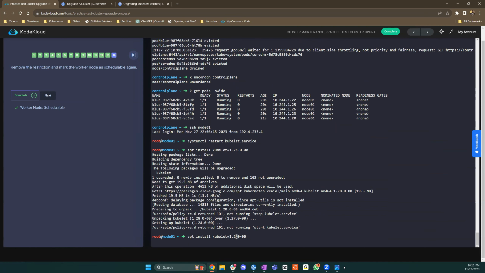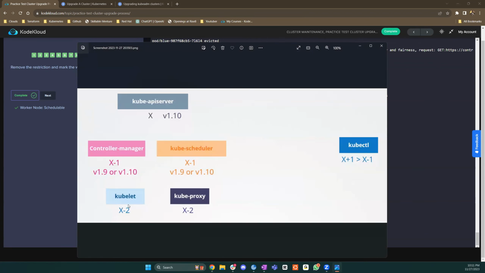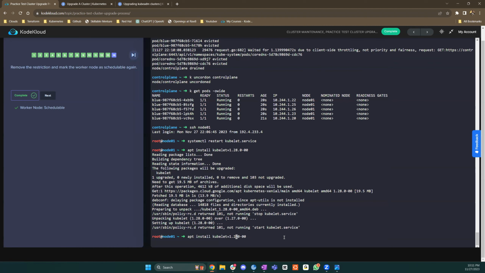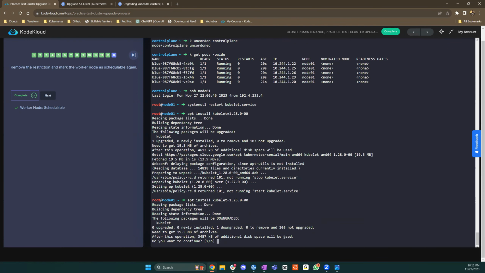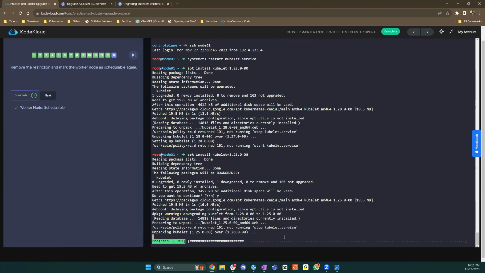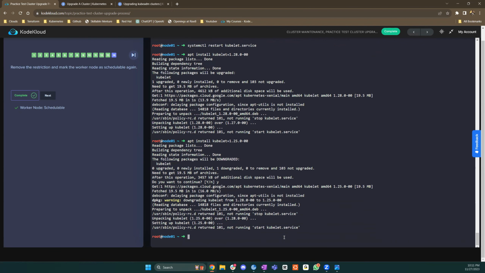Actually, let's refer to this chart. Our kubelet can be 2 behind. Can we do 1.25? Okay. And we want to restart.